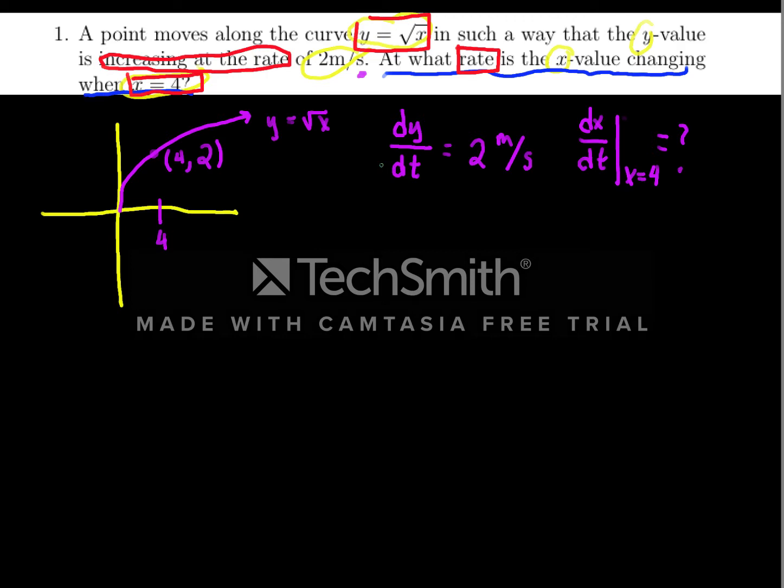And we need to now relate all our variables. Well, in this problem, we already have a relationship, right? It was given to us. Oftentimes, we'll have to discover it. But so now we will say that our underlying relationship is that y is equal to, and I'm going to write as x to the 1/2. So just because I know a priori, I'm going to take derivatives here. I'd rather think of this as a power rule. Okay. So that's my underlying relationship.